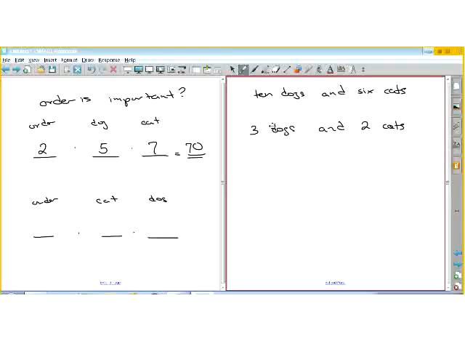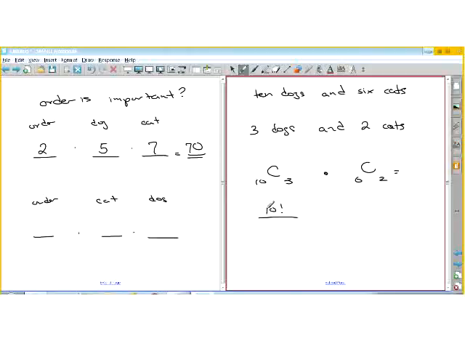It doesn't matter what order the dogs are in. I just want to know they're dogs. So this is going to be a combination problem, and this is going to be a combination problem. But then I have them together. So for each combination I pick over here, I can have that many combinations on this side. So the way it works is you take 10 things 3 at a time here, and you multiply by the number of arrangements you get by taking 6 things 2 at a time, and that will give you your answer.